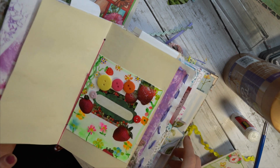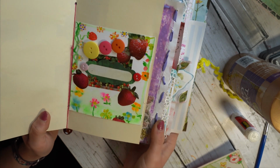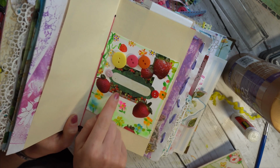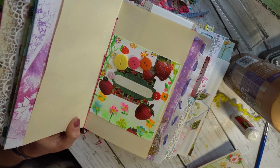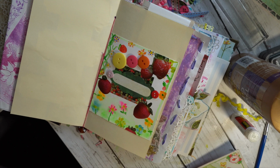Okay, so my strawberry shortcake pocket is done. I don't know if it's a pocket or a belly band. I do want to put something in there. Maybe I'll go back through the catalog and find the name of a strawberry and cut it out and put it there. Or maybe I'll put something completely unrelated.